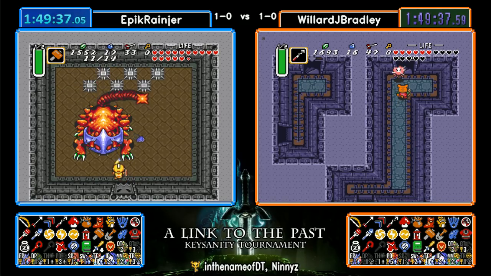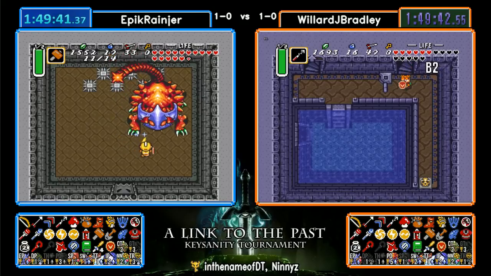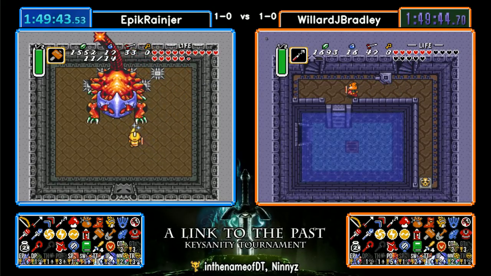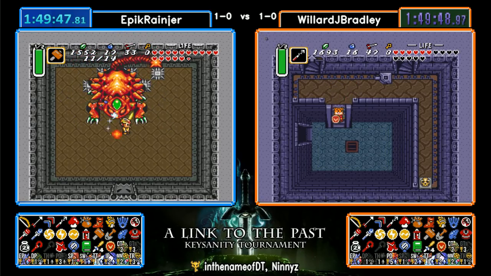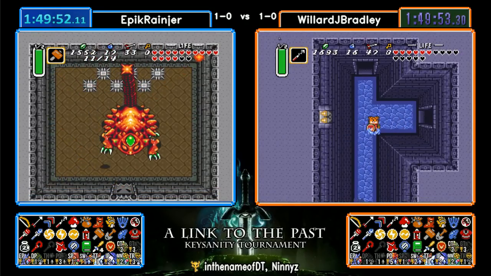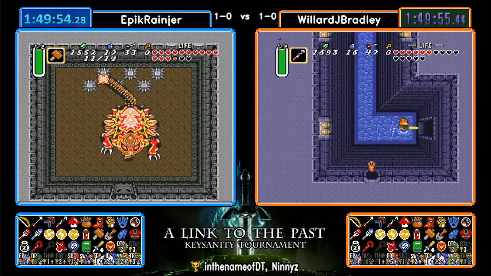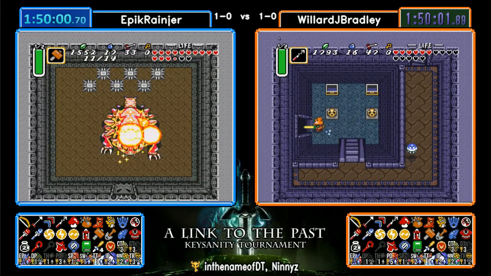It's EpikRainjer getting through Helmasaur at this point. 17 hammer swings straight to that mask will knock it off. You can also use bombs, and it only takes 4 at that point, but it's consistently a bit slower and much more difficult to coordinate because of Helmasaur's erratic movement. Well, you know, just if you want to try something else that's kind of fun.